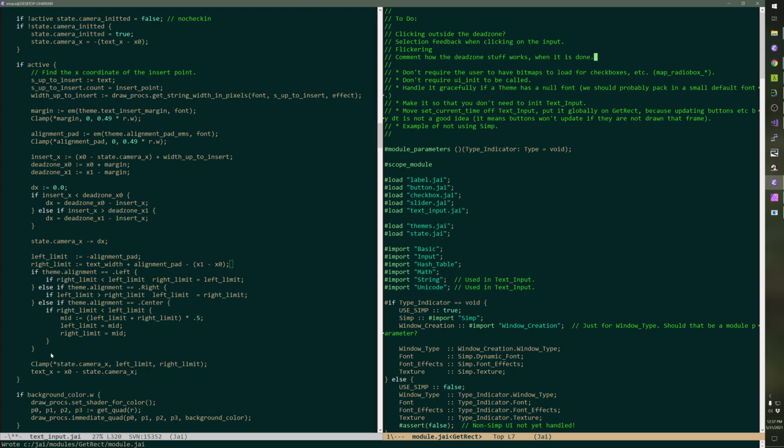Basically, we need to be able to click outside. And then that'll solve the worst part of selection feedback because we won't scroll on the click, right? Then we can deal with the behavior of what happens when you drag past the edge, which might just automatically work at that point. I think this will automatically, because if we do the same dead zone shrink, then it'll only scroll by the amount by which you drag your mouse past the edge. We'll see what the behavior is. I feel pretty good about it.